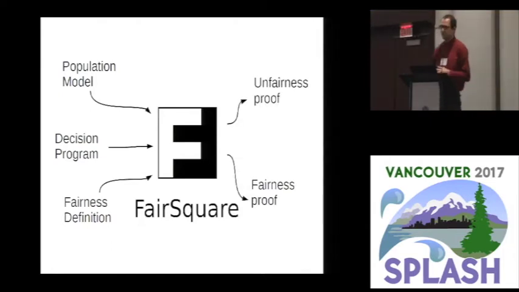And then doing a bunch of fancy math eventually will output either a proof that your program is fair or a proof that your program is unfair. And I just want to clarify now that it's not a human-readable proof from a math textbook, but rather more of a mathematical witness to the property. I mentioned that in particular we do not allow loops in FairSquare currently. And the really great reason is that by not allowing loops, FairSquare is sound and complete, which are nice properties to have. And furthermore, it's reasonable to not allow loops because most machine-learned classifiers also do not allow loops. And so you can still write them in this kind of framework, as well as just a broader class of programs.